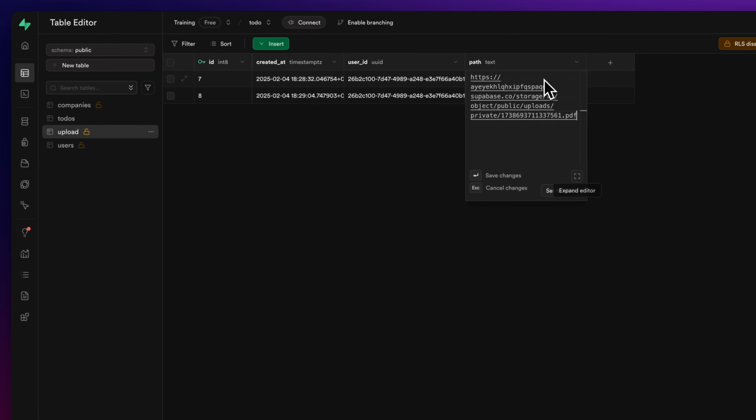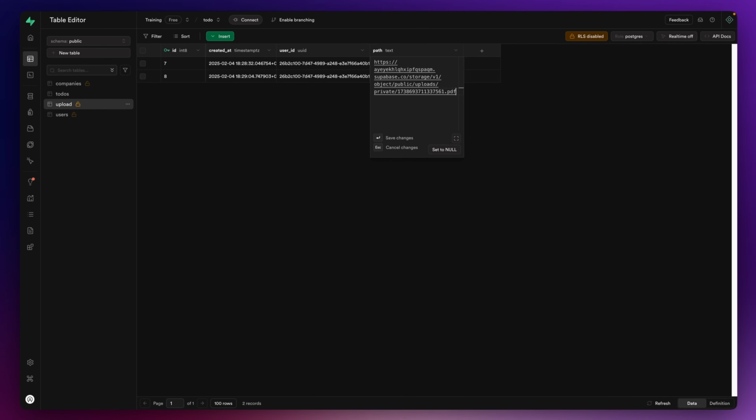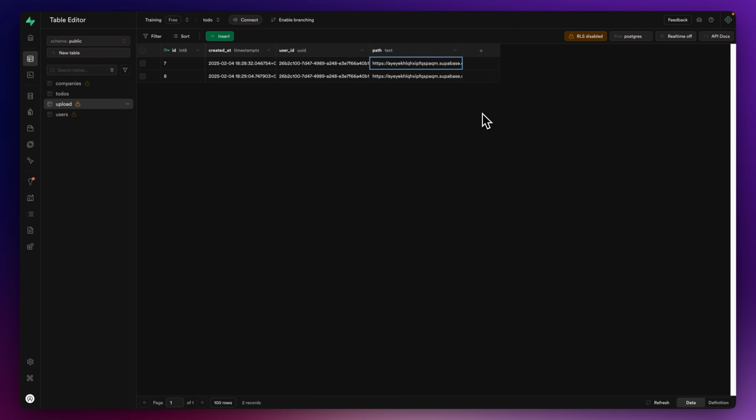Now the key thing about this particular path is that every time you upload a file into the storage bucket, you will get returned as a response the public URL of the file that is being uploaded. So I'm going to need to persist that into my database table, because my widget is going to make a reference to that path value and then display the upload inside the UI. So this is a really simple project.